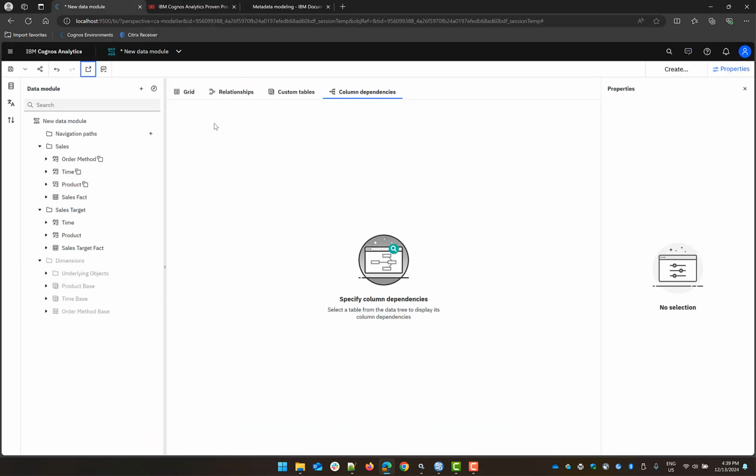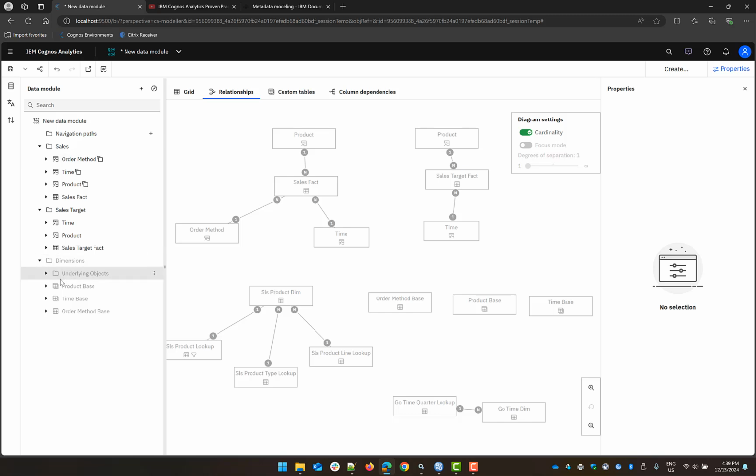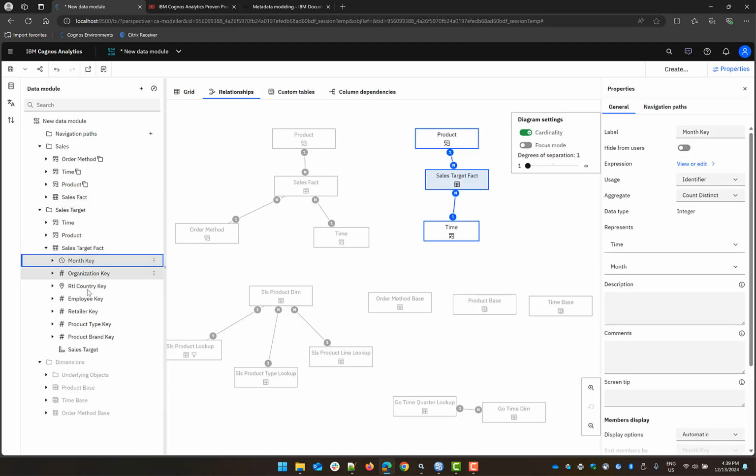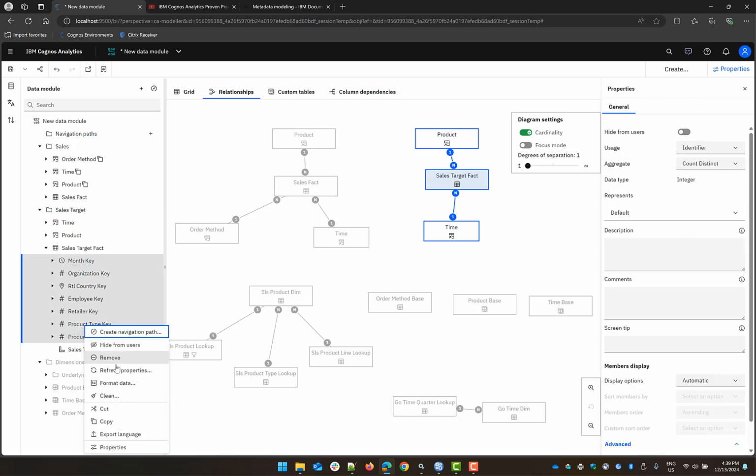So the next thing we can do is, again, as I stated, clean up the sales target fact and the sales fact. We don't really need to display all these keys, so we'll just simply hide them from the user.